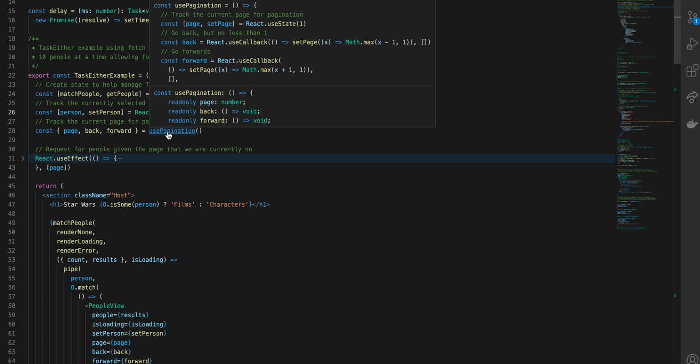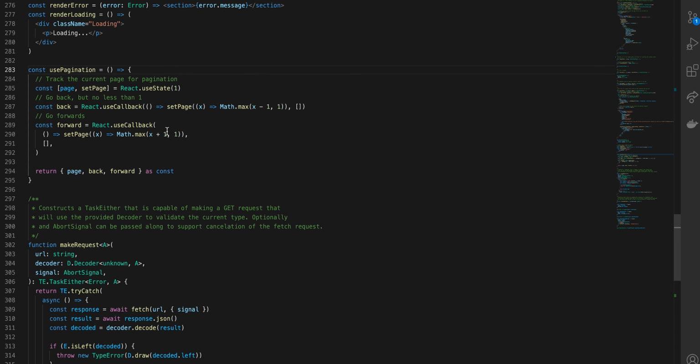So let's take a quick look at how this works. The Star Wars API requires that the page starts at 1 and can increment up from there. So the starting state for our page is 1. Then our back and forward functions are helpers for updating the page.